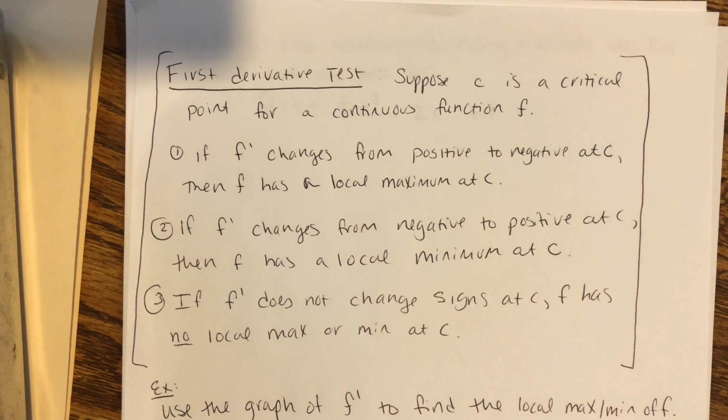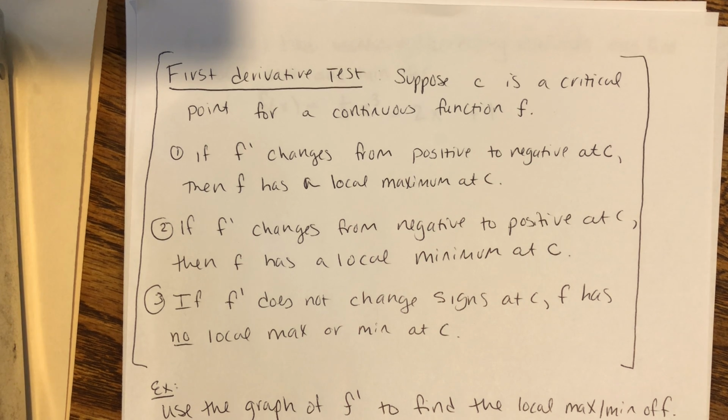In the last video, we talked about using the increasing and decreasing test to figure out where a function is increasing and decreasing. And we realized that by doing that, it gives you a general shape of the graph, and it tells you exactly where your function is going to have local max and mins. And so the first derivative test is just formalizing that idea.